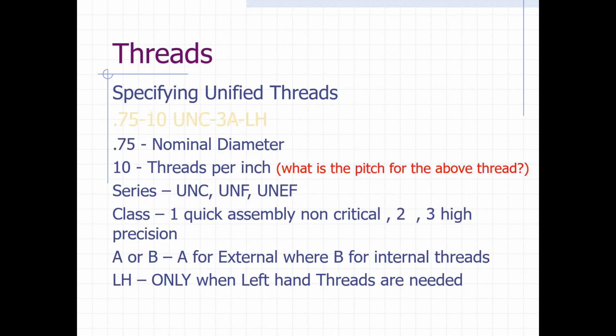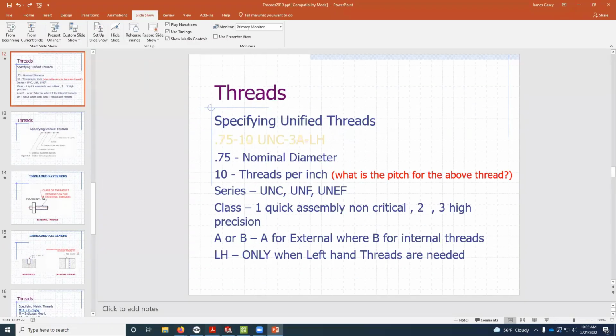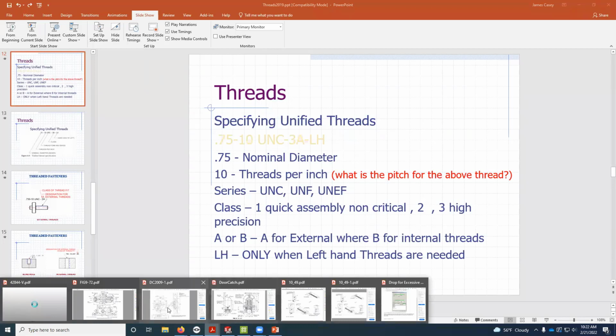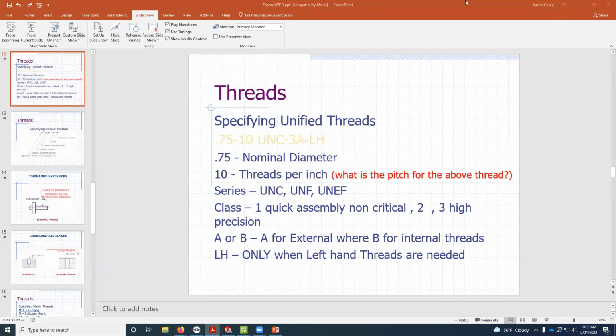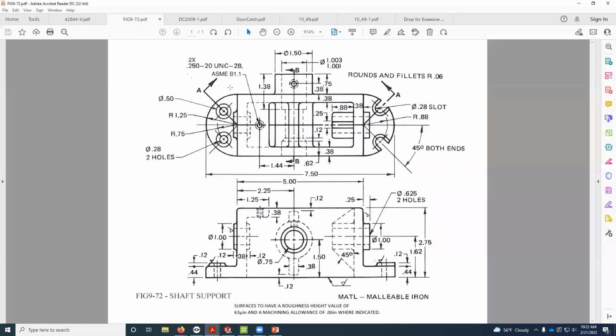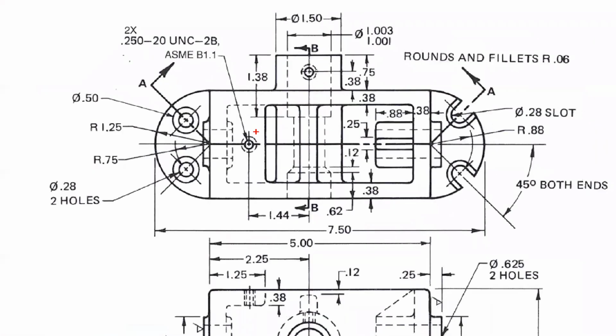Those are the bits of information that you should see every time you encounter a threaded feature on a drawing. So this drawing we had from last week, and like I said, may not have finished it, and that's okay. That 972, it actually had 2 threaded holes, right? You guys remember seeing those? Let's see if I can pull it up. I think I still got it open. So in this problem here, we have this threaded hole and this threaded hole. So what does this mean now that you know what's going on?